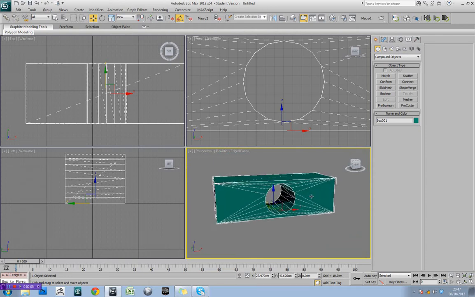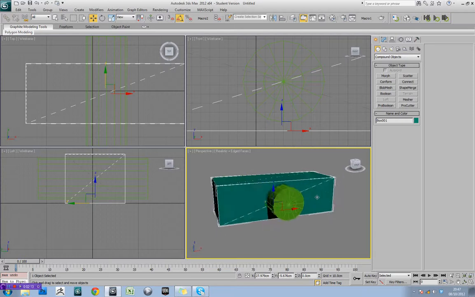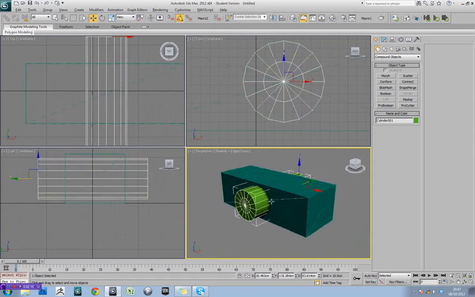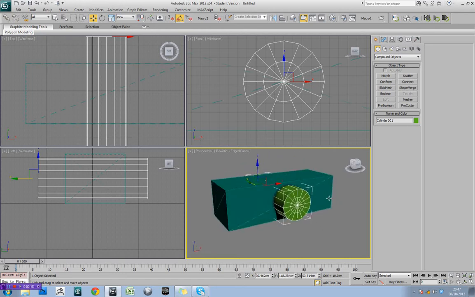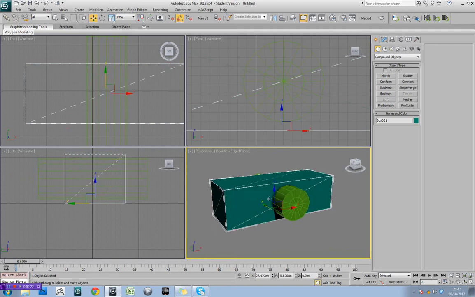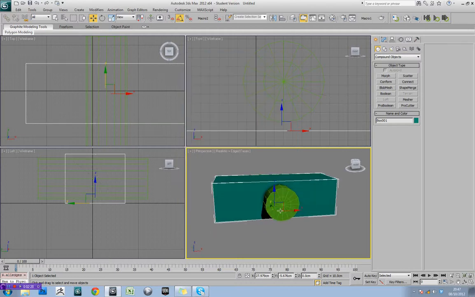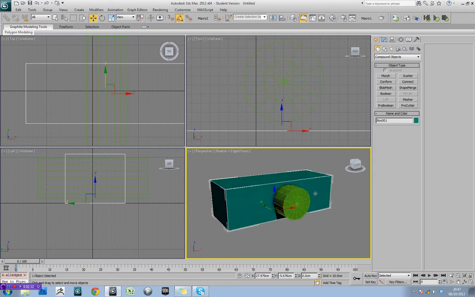I wouldn't recommend having geometry like that on any model. You get away with it on a render scene, but I wouldn't recommend doing that for a games model, even a static environment one. Now there are some ways we can try and fix a Boolean though. You'll see the main problem with it is, if we just turn Edges Only back on, the main problem with it is it's got all these points to cut in, but only a few points on the Edit Poly.